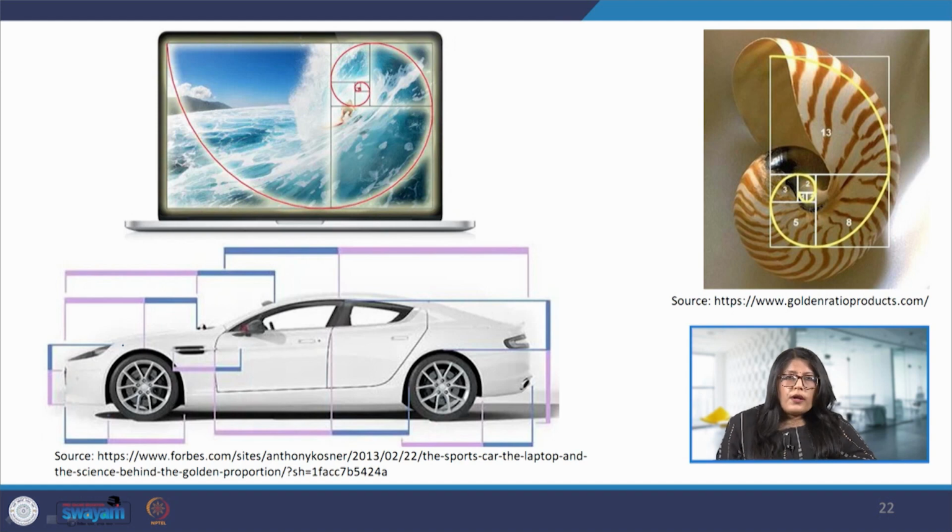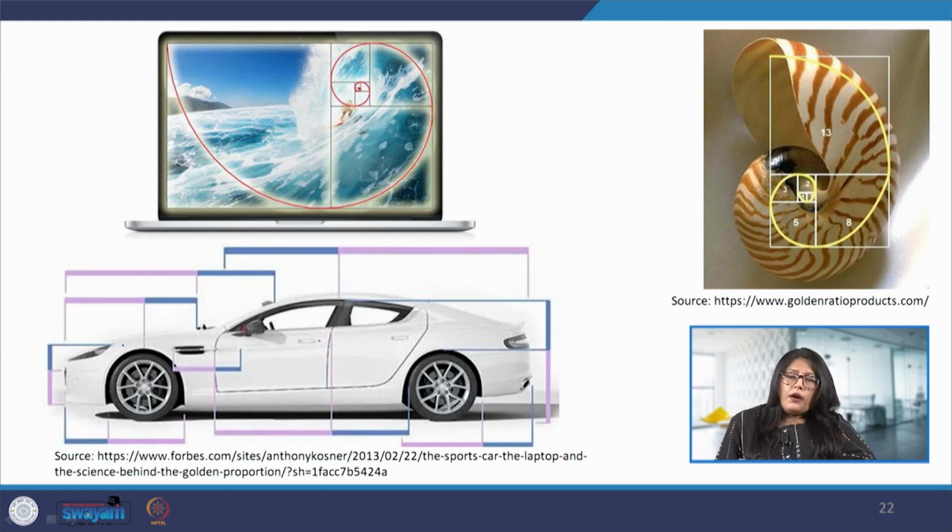So, we all know that our eyes as humans are attracted to beautiful things, and designers know this and they exploit this particular fact, and they want us to buy their products. Like we saw earlier, some of the other products that are around us are also following this particular golden ratio. Now, Aston Martin is known to follow this golden ratio in all of the cars that they come out with, and similarly we can see the MacBook screen also is divided into the golden ratio and how the spiral is forming.